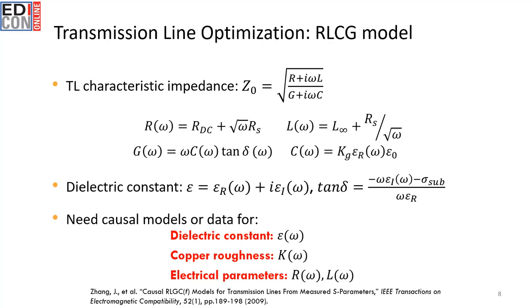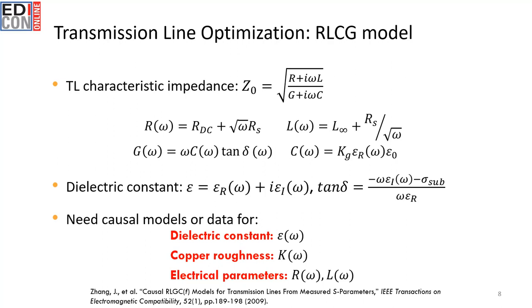And so each of these terms in the transmission line impedance equation is related to, first, a DC resistance and the skin resistance, and then we have the capacitance and the loss tangent in our G term. And then we have the real part of the dielectric constant and this Kg term in the capacitance. This Kg term just accounts for fringing fields. And so I've included the reference here for anyone who's interested in reading more about this model. This is probably the best reference you'll find on it.